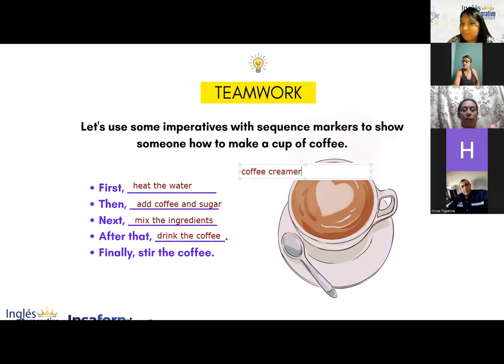Leche deslactosada en inglés. Leche deslactosada. I'm not sure. Entiendo que es lactose free. Could be. Pero la gente en Estados Unidos se ríe si usted dice eso. No entiende.